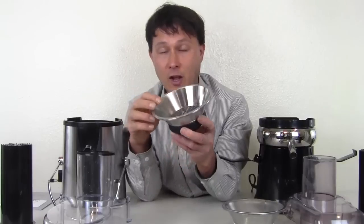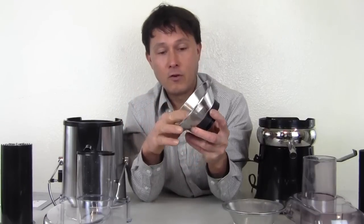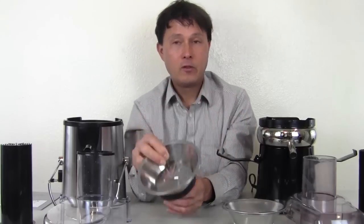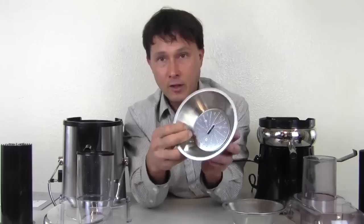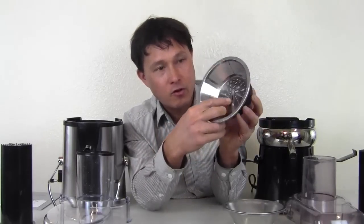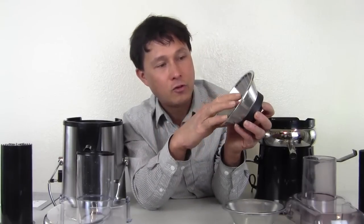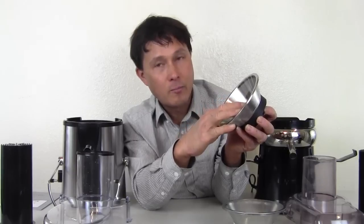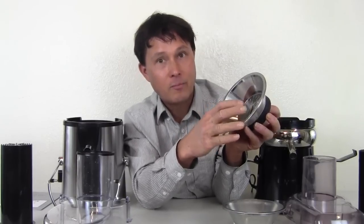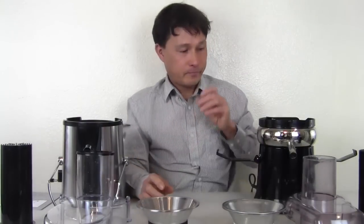It's really a nice juicer, and I'm not sure about this one. And then over on the blades on here, the teeth are fairly sharp too. So that's definitely really important. Now the interesting part is they got these two blades in the middle, and this is a trademark from another juicer, Breville, on the market. On the Breville, these are actually kind of sharp blades, and on these, they're really not that sharp. So they're just there for looks, in my opinion.